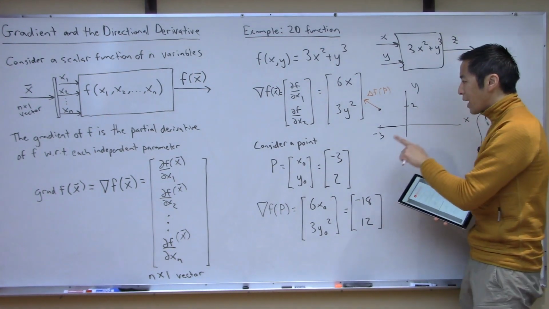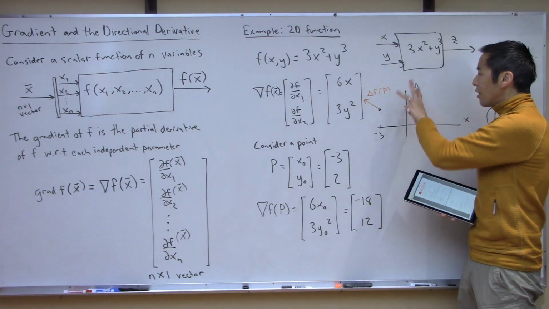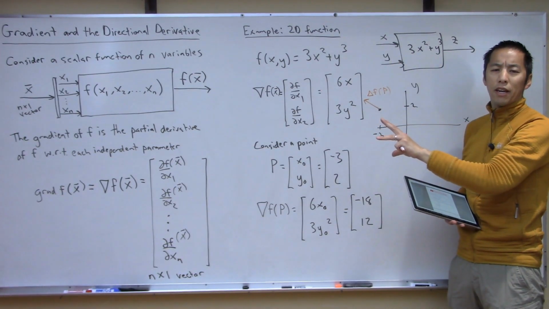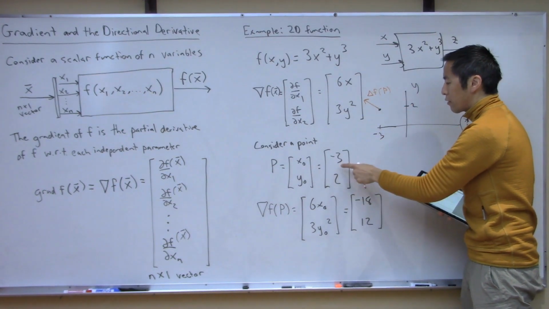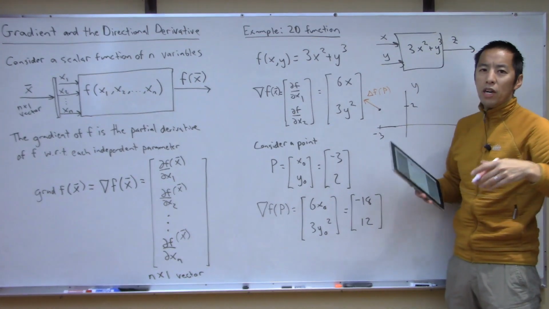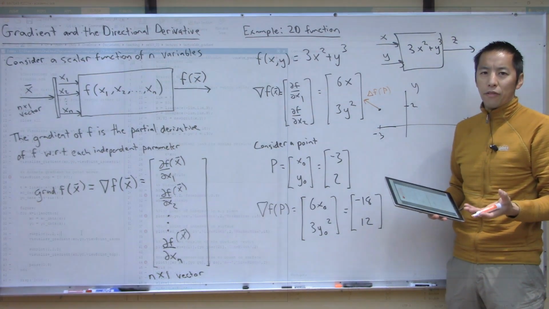Okay, so what might help to get us a little bit of an intuitive feel of what this means is let's go plot this in Matlab, where we can visualize the function f, we can visualize the point, we can visualize the gradient vector, all this stuff, and see what does this physically mean? What is this telling us about the function?